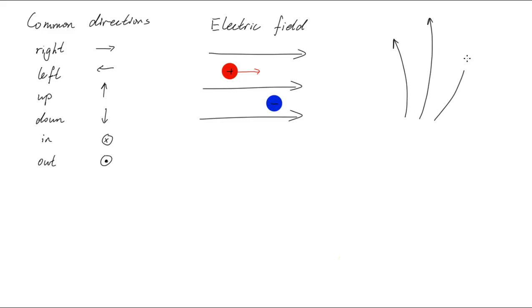If we have some sort of weird curvy field, it would be the same. A positive particle at this location in the field would experience a force pushing it upwards, slightly to the right. A negative particle at the same position would experience a force pushing it down and slightly to the left.